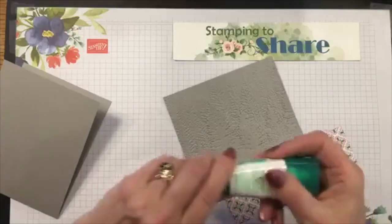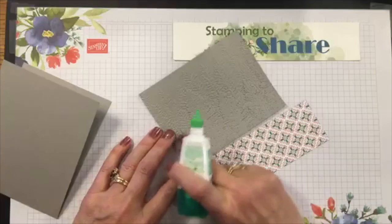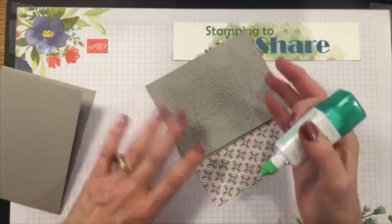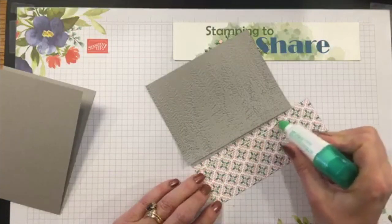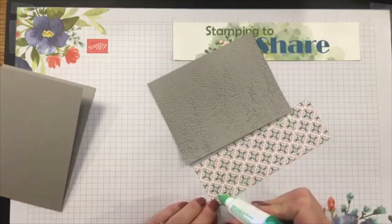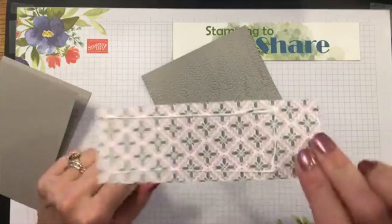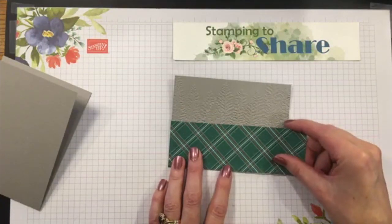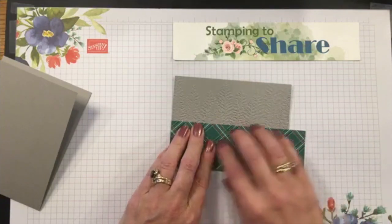And I'm going to use some multi-purpose liquid glue. And the reason that I'm using the glue is because there are lots of divots in here with the embossing, and the glue kind of goes into those and helps your paper stay on better. So I'm just going to put a little line of glue about as far as the end of my panel there and bring it over so I've got a nice little rectangle. Then I can use this side as my handle, flip it over, and set it right in just like so. Just wiggle that into place, give it a couple of seconds to set up.